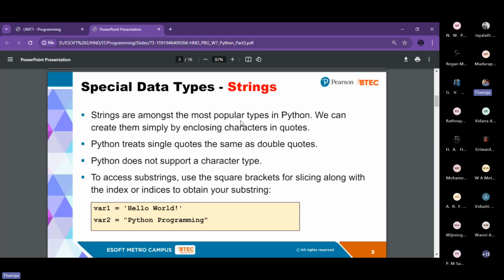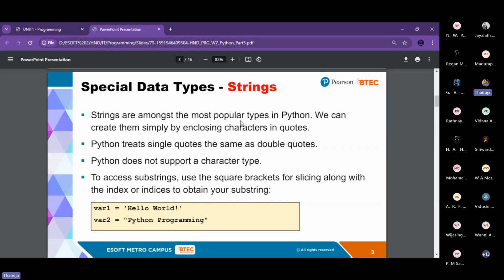Most of the time we are manipulating text, or strings, when it comes to Python. As an example, when it comes to data analytics and all, we have to deal with text, also strings. And we can create them simply by enclosing characters in quotes. We can go for this with single or double quotes.